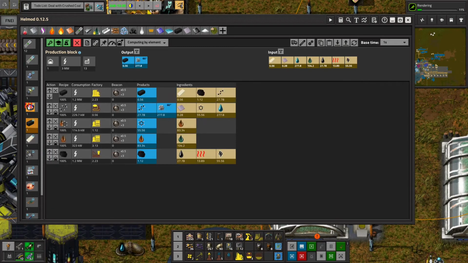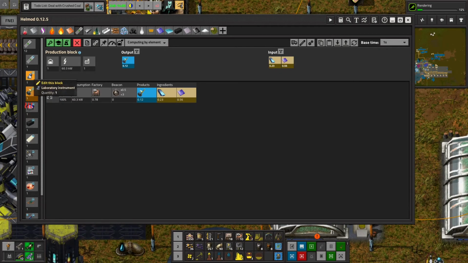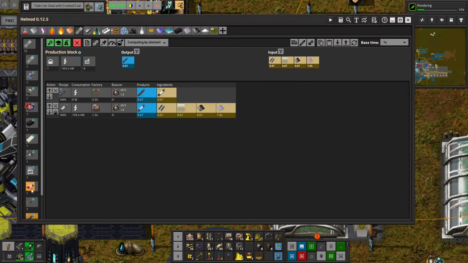Okay. We've already got rubber. We've got optical sets. Equipment chassis is easy. Laboratory instrument is easy if we feed in some circuit boards. So I think I'm ready for green science, actually, once we get these Ralesia seeds going.